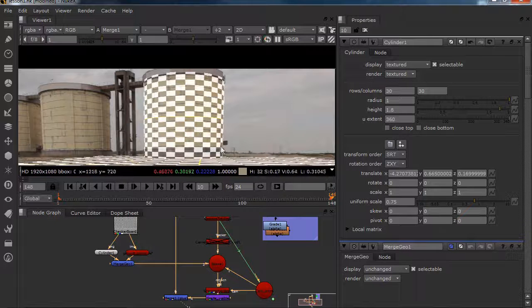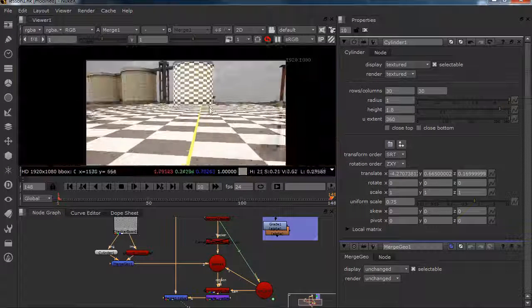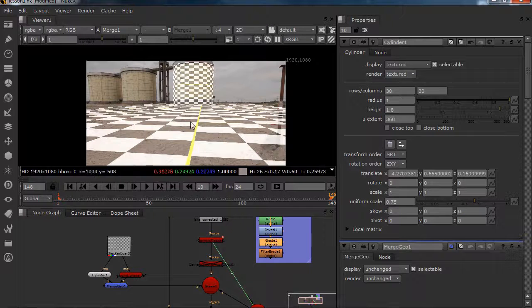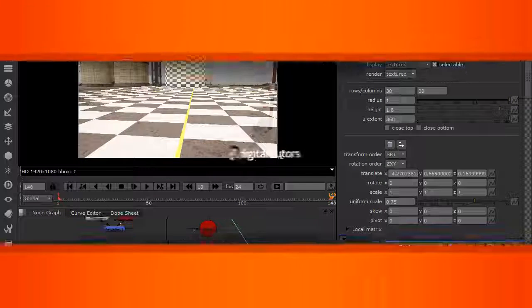So now we can do whatever we want with this building. We can just make it another color. We can just paint something in Photoshop and project it. And this is really great. We can do whatever we want. So in these lessons, we learned how to place our geometry in the right 3D space, and also see if everything's working. And in the next lessons, we're going to start creating our sky replacement and mountains. So see you in the next lessons.